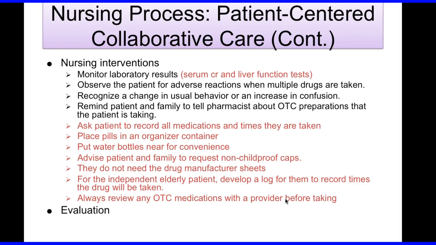And then remember, try to figure out, are they independent or are they not independent? Are they dependent on people? So for the independent elderly person, it would be great to develop a log for them to record the times. There are also pharmacies that will make bubble packs, as it's called, for the patient, and they will just open them up and take the pills at the certain time they're supposed to.